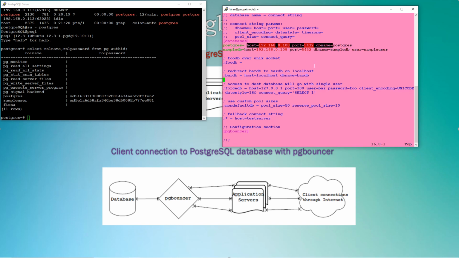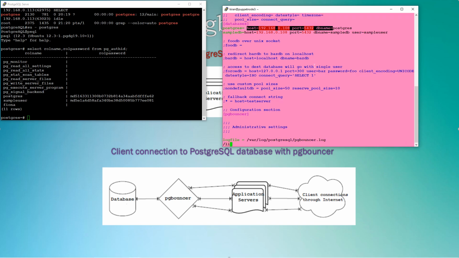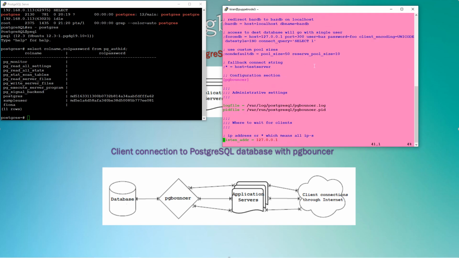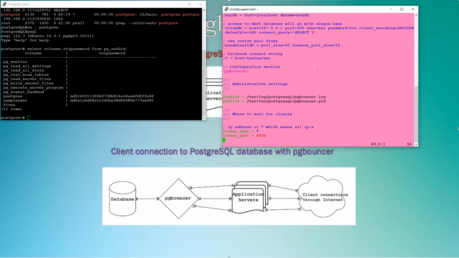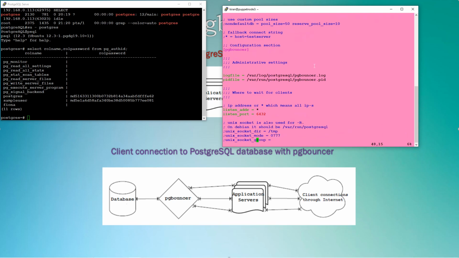The next parameters I'm going to use, for now I'm using star and I'm not going to touch the port.